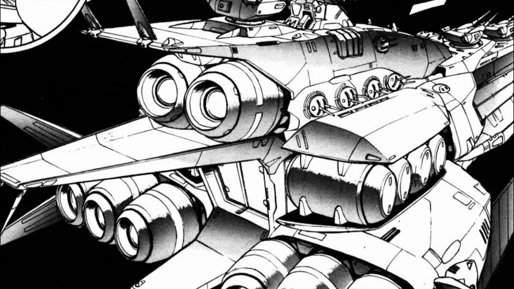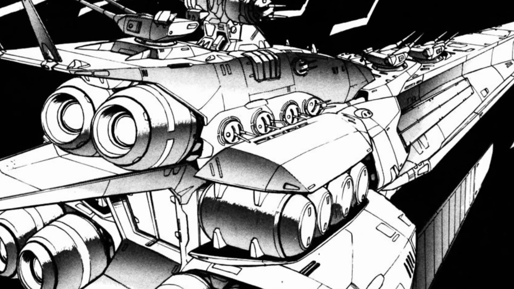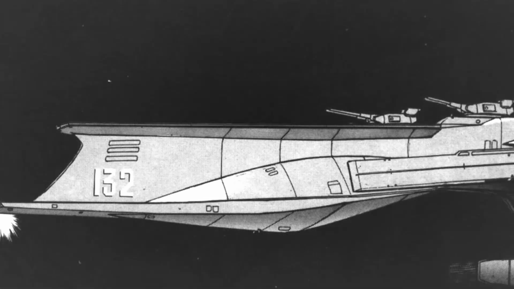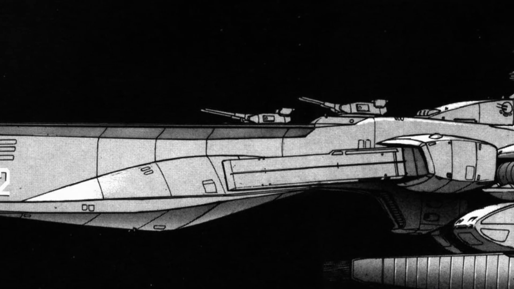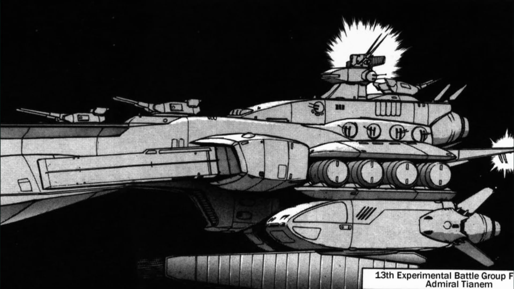Time for a more complex but more renowned variant. Meet the Admiral Tianem, a variation of the Ra Cailum-class introduced as the protagonist mothership in the Gundam F90 manga. A one-of-a-kind variant of the Cailum series, the Admiral Tianem was an experimental refitment of said class, specially modified to serve as an advanced mobile suit carrier.